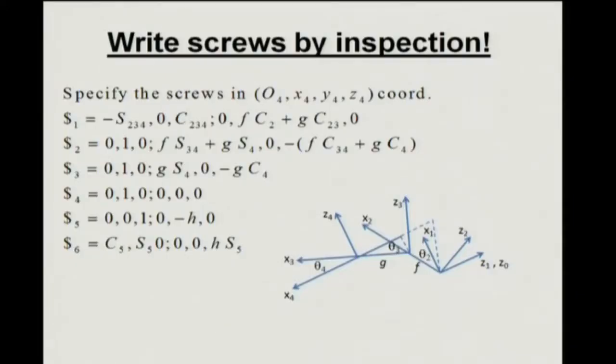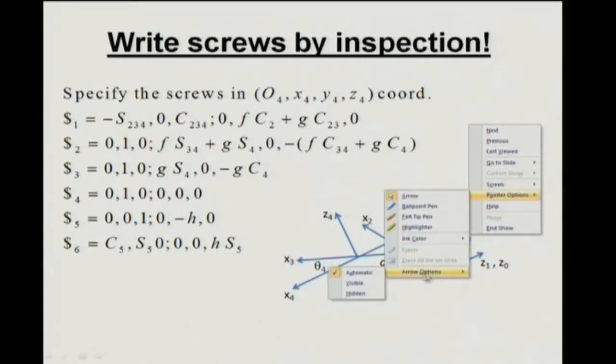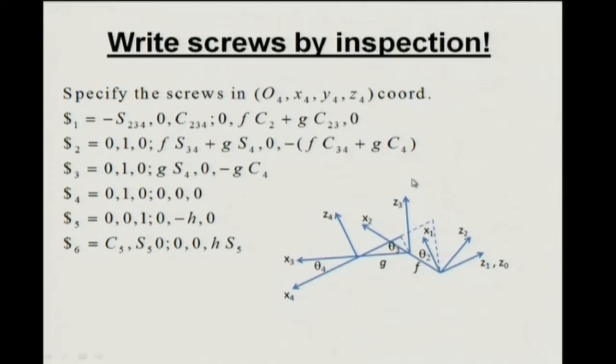Anyway, so we will continue from lecture 1 on to lecture 2, which is in the middle. Quick review. We figured that we can write the screw simply by inspection. You have to know a little bit of trigonometry, a little bit of geometry, make a neat figure, and then you can pretty much write down all the screws.